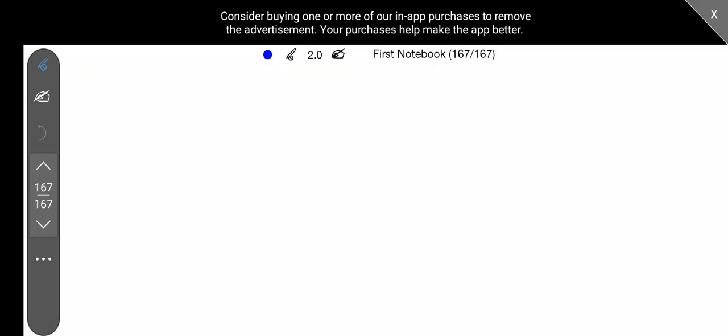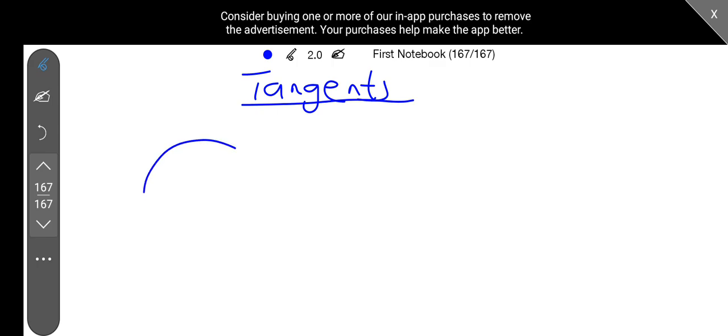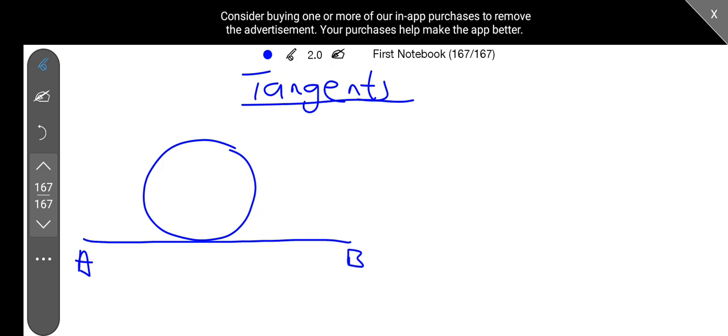In this lesson, we'll be talking about tangents, and this will be tangents to the circle. In one of the lessons, we have introduced tangents, and we have defined a tangent as a line that touches a circle at one point. You can see that if we've got tangent AB, it cuts a circle only once here. Therefore, we have the right to say that this thing is called a tangent. I hope it is clear.